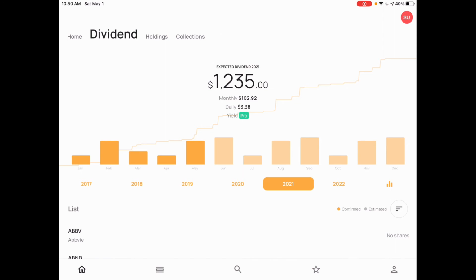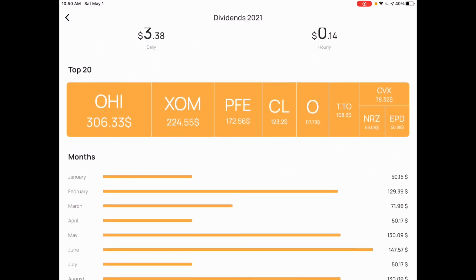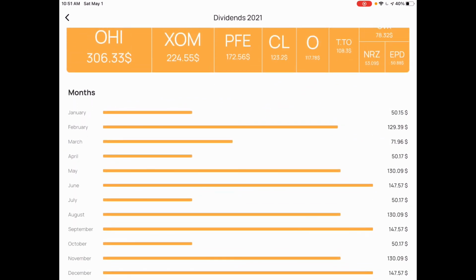Now, if you wanted to see what you're going to make in specific months, you have one of two options. You can just simply click on any portion of the bar graph, and it'll show you all the dividends for each month. So as far as for the rest of the year, you're kind of going to have to add it up on your own. You can also, beside, say, 2022 here, you have another small little bar graph, and it kind of gives you a more intuitive look at what you're going to be earning in each month.